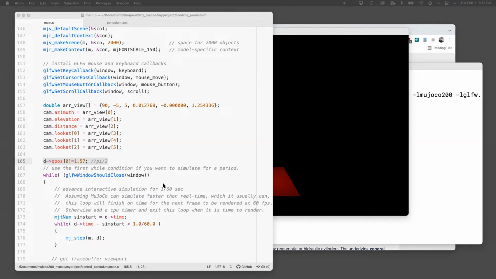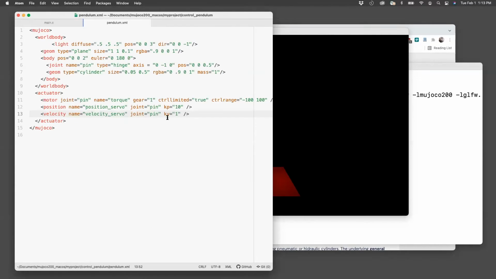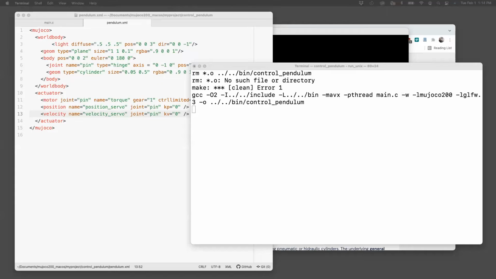Okay, now that we have set the initial position, now we turn ourselves towards, you know what, before we do that, let me just change these gains to 0, because I don't like the fact that it's bringing back 0, 0. So in the XML, just change the gains to 0, line 12 and 13. So once you do that, you can run this to check if it's working as expected.